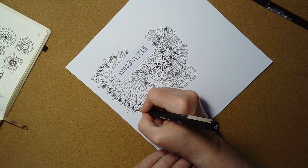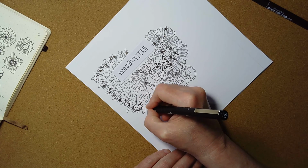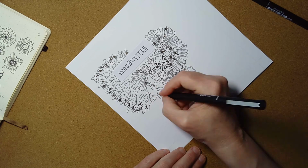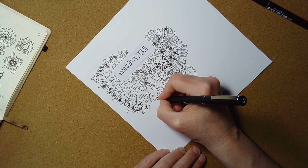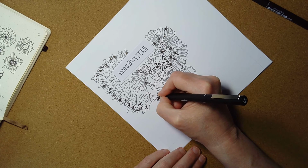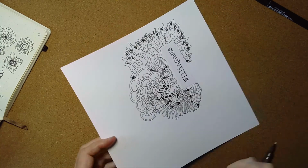I guess it depends on your point of view and if you like this particular style of drawing and art. It's not everybody's cup of tea, but it does seem to be how I like to express myself artistically quite a bit. So it's not automatic drawing as such, because I'm not just sat here mindlessly drawing, trying not to have any thoughts in my head about what I'm doing.